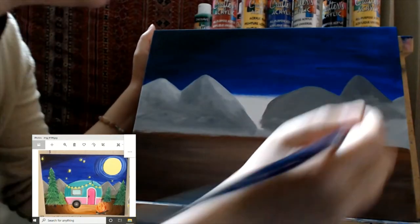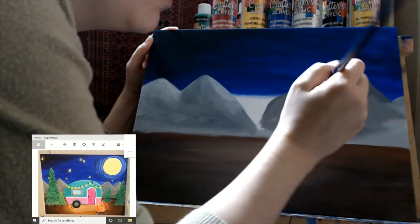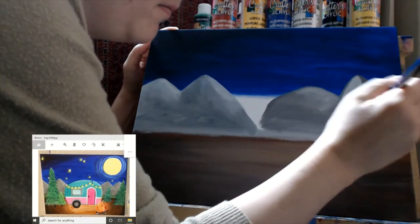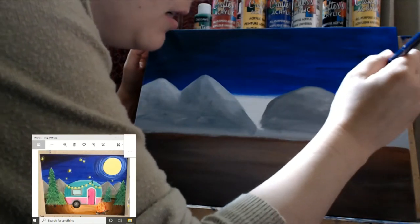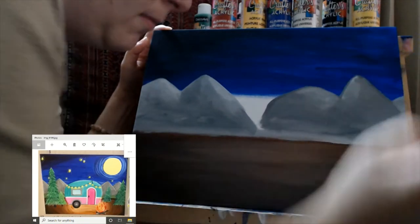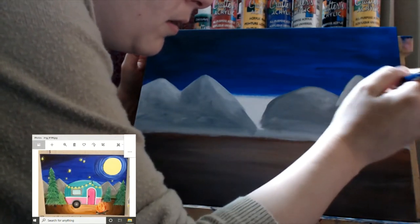Okay. And again, with this, we're going to have a little bit of a highlight. The moon is going to be right about here, so we're just going to put in some white. And a little bit on this side, because this is where the highlight's going to be on this one. Okay. And so it did dry a little bit on the one side for me, because I had to stop the video slightly. So I'm just going to re-wet it a bit, so it blends into this side of the mountain nicely. Again, just going to streak it up a little bit. Add a little bit more white because I kind of took it away a bit. I want the peak to be white. There we go.